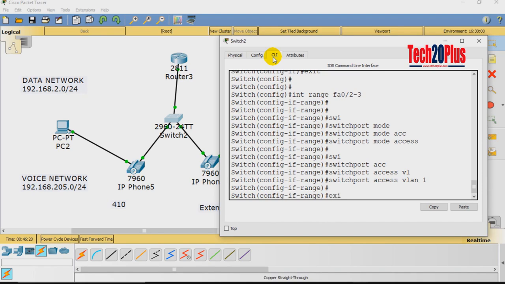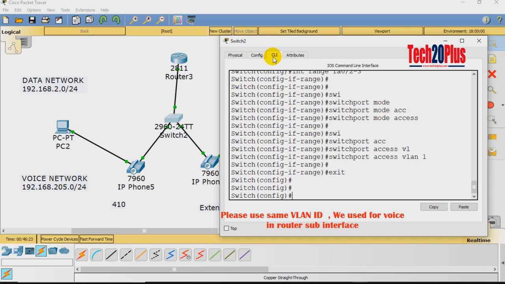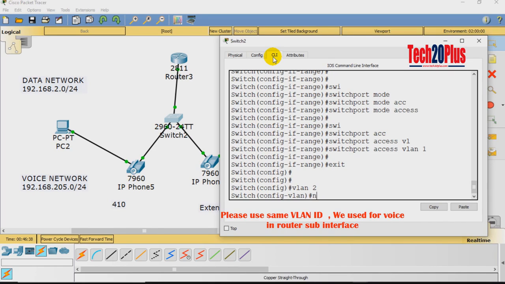Before that we have to do one more step: create VLAN 2. We already assigned VLAN ID 2 in the router. We created the sub interface FastEthernet 0/0.2, right? So we have to use the same ID here for the voice, and you can use the command name voice network. Exit.